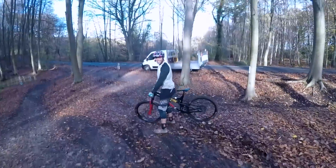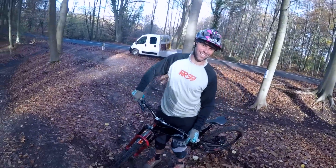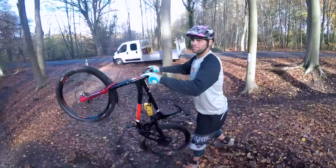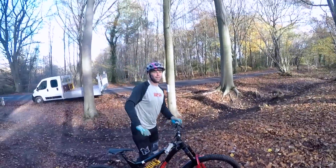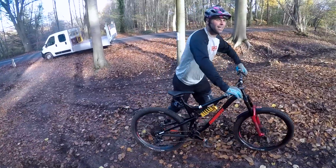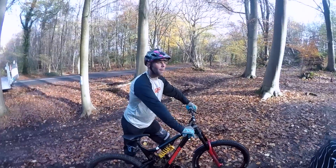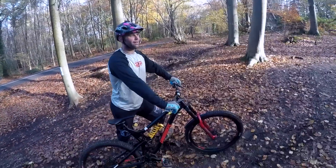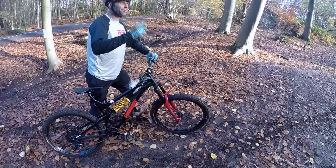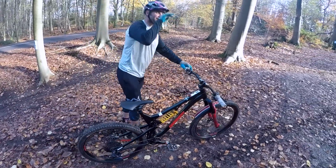That last jump's way bigger than I thought. You need to go pretty far. That's cool. Blue Run's actually sick. When you go to bike parks, you end up having more fun on the more basic tracks. Oh, that is chilled as anything, but it's really grippy. So many bike parks I've been to and the best track is actually the easiest one. You can just go faster. And from a beginner's point of view, you can literally roll all of that.